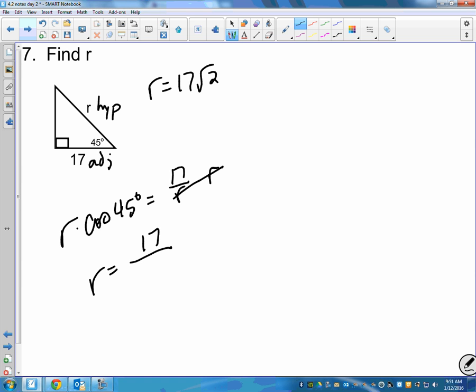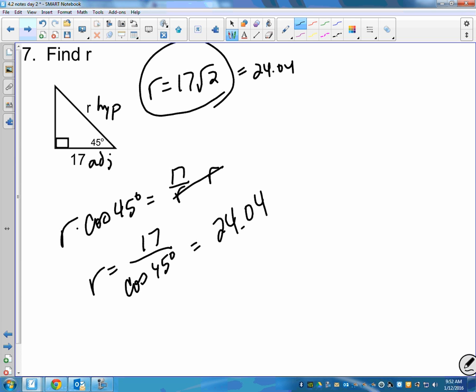And again, unless you have a calculator that gives you radicals in your answer, this means you're going to get a decimal. And so if it said without a calculator, or it said give an exact answer, then you're expected to do it without there. But I think if you do this, you get 24.04. I think 17 times the square root of 2, I get 24. Which means it's the same thing. I'm trying to get you to realize if you know these ratios, it makes life a lot easier. You have to know these ratios. We have a no calculator part of our quiz.